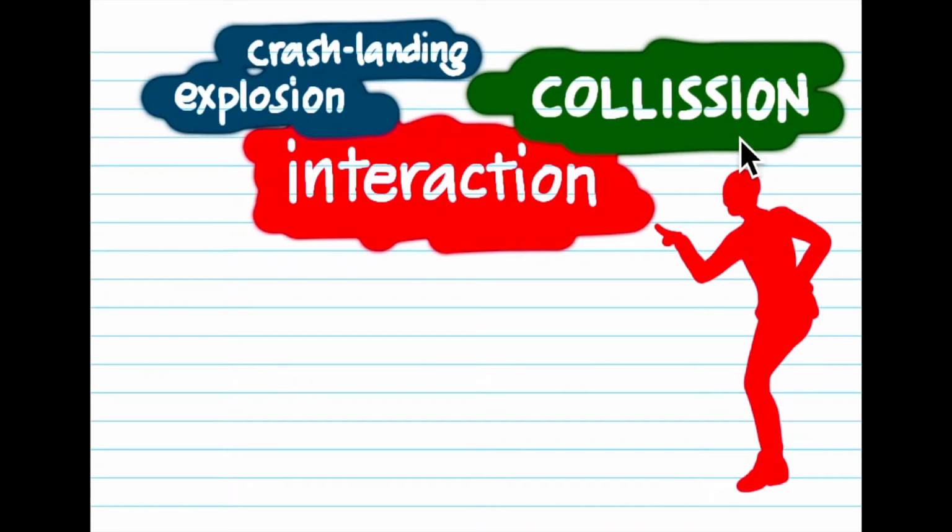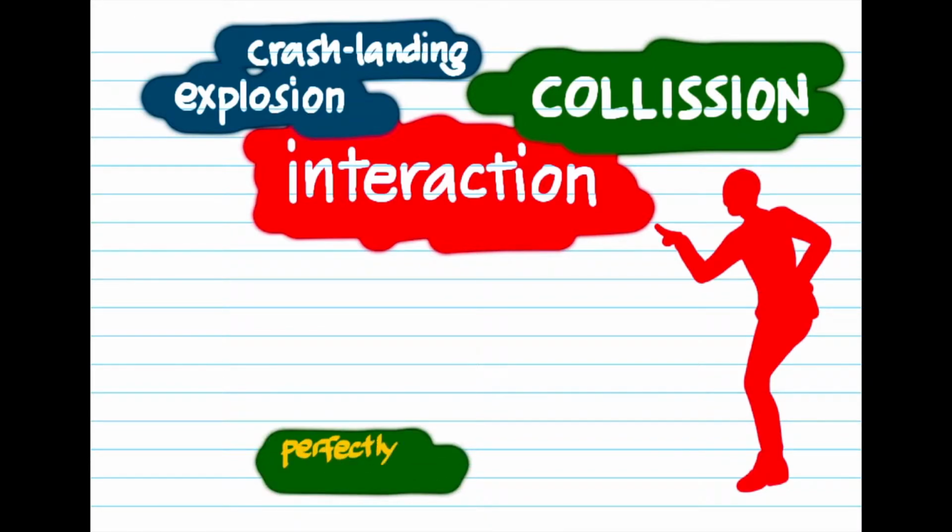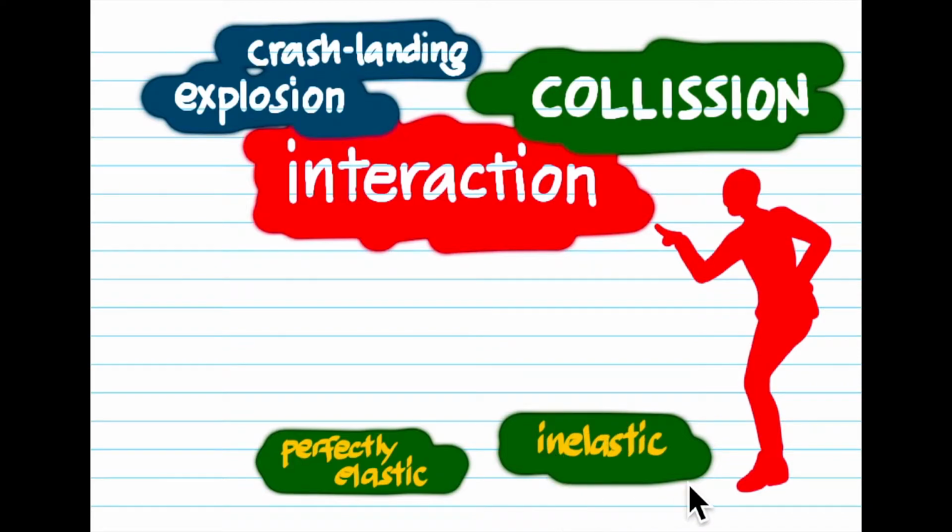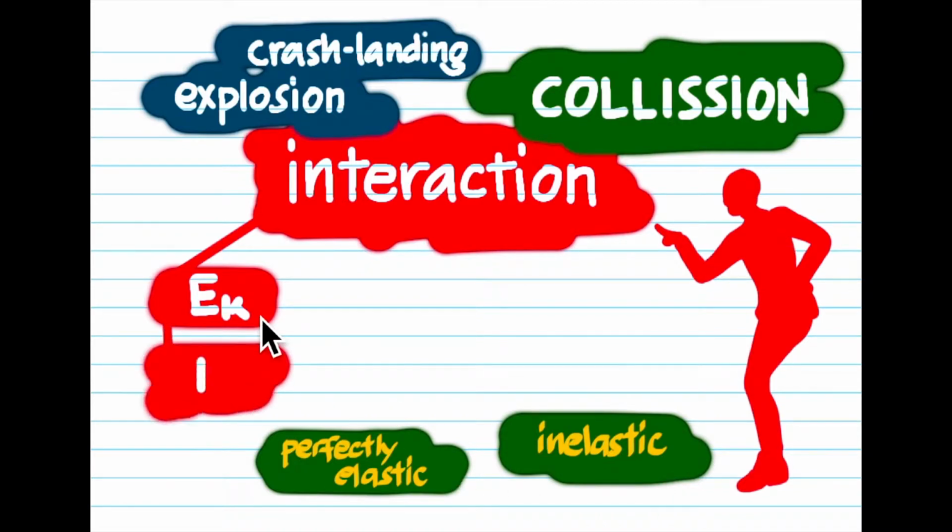To start with, there are two types of collision as per your syllabus: perfectly elastic or just elastic, and inelastic collisions. In order for us to know what type of collision we have, we need to look at the kinetic energy, the total kinetic energy and the total momentum of objects. In a closed system, kinetic energy may or may not be conserved because kinetic energy can be transformed or converted to some other energy, and that some other form may also be converted to kinetic energy.